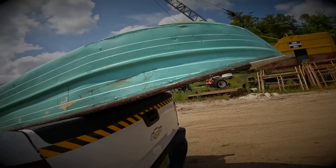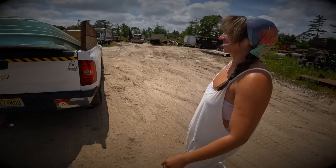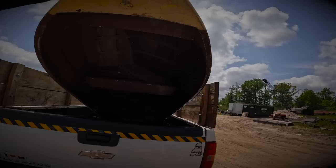You wanna sit? This is like the step up version of the one we already had. Wait, you can actually use this, right? Legit, yeah. It's big, right? It's so big. All right, we gotta get out of the way, right? So we ended up purchasing the boat, and it is a beauty.